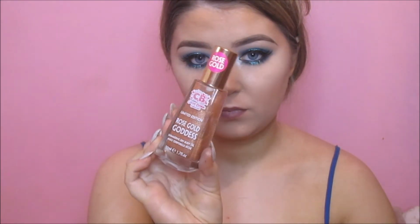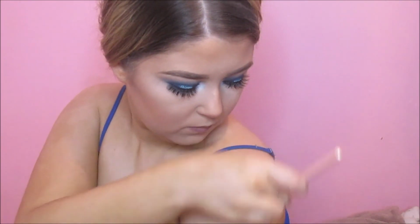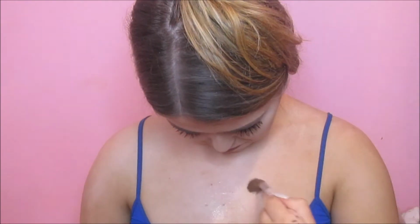And then I'm taking the new Cocoa Brown Rose Gold Goddess Oil, and I'm going to drench myself in everything that's shimmery on my body today. So this one is going onto my shoulders, and I use a brush. You can also use a sponge, whatever suits you best, but I couldn't find my sponge today, so I used a brush, and I put that all over my chest as well.